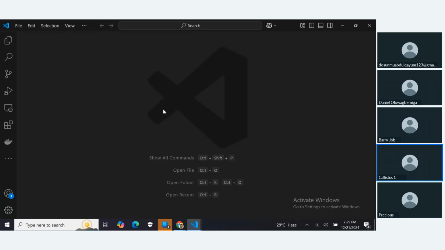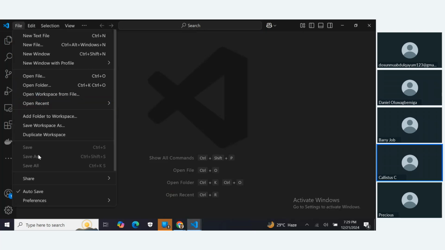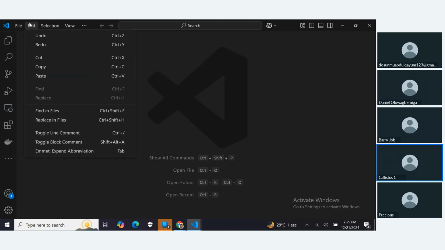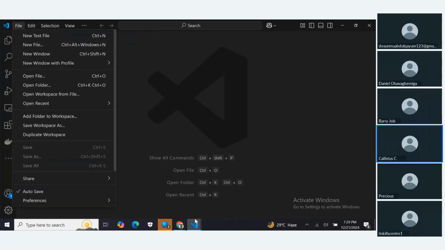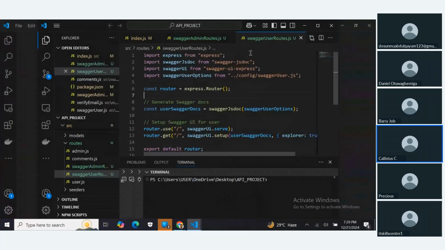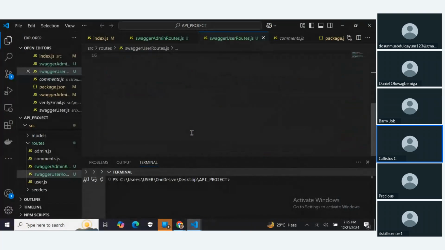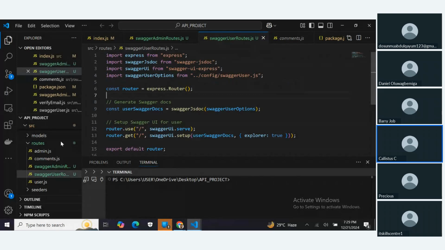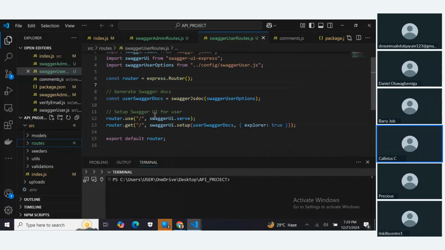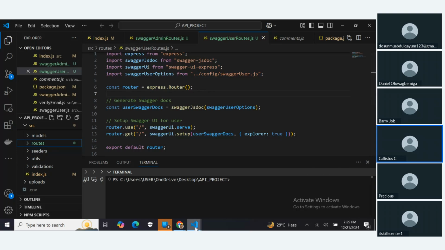So now the second thing I want to talk about is this code editor. Before we dive into this, let me create a file here. Okay, let me talk about this code editor. If you see my screen, you see that I have some code here. This is called VS Code. It is one of the code editors; there are many code editors. As a developer, a code editor is your working tool.